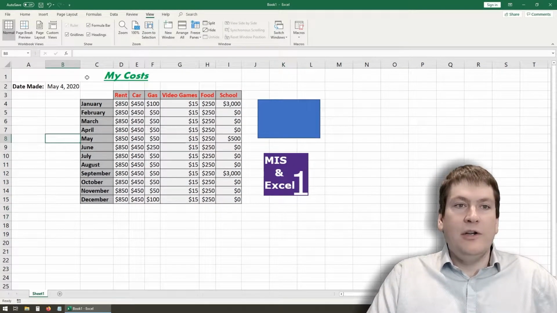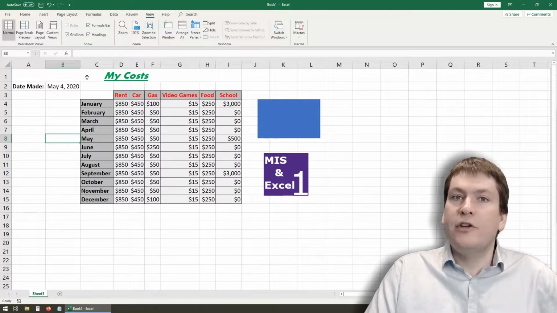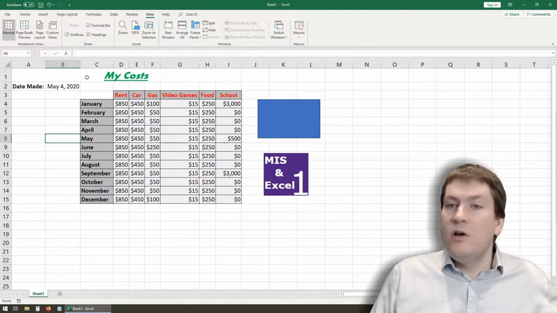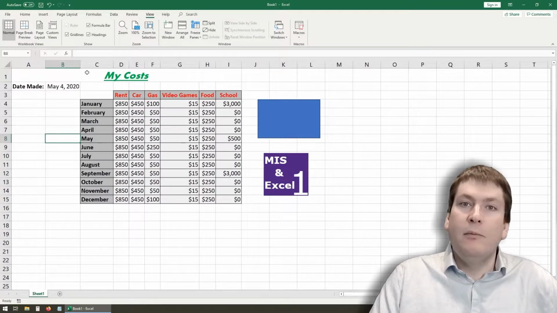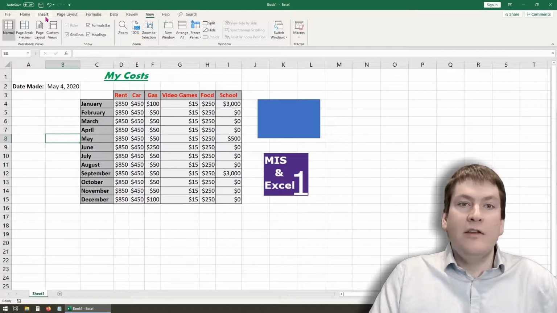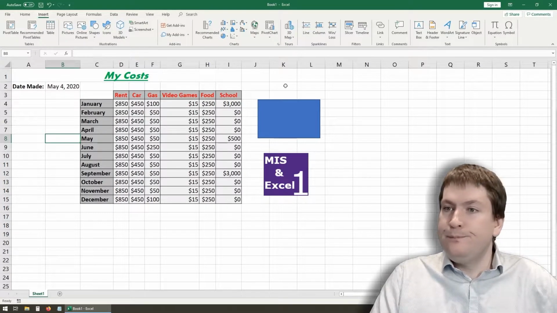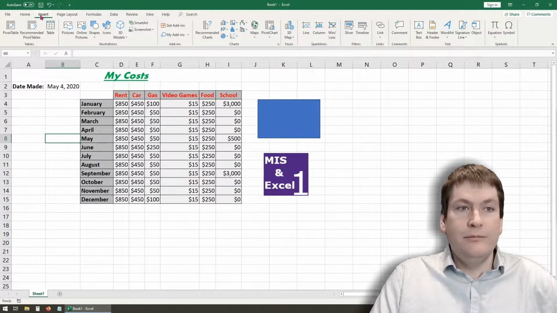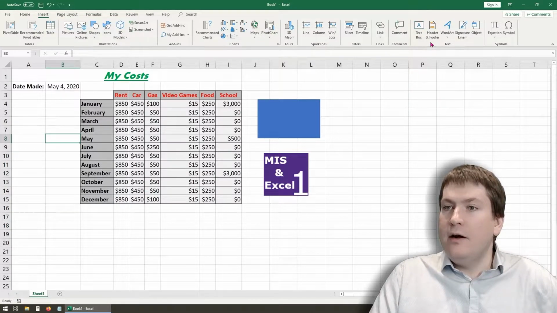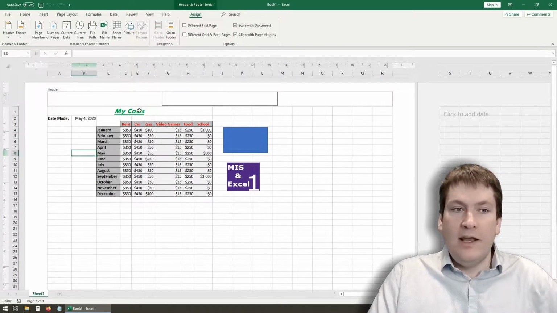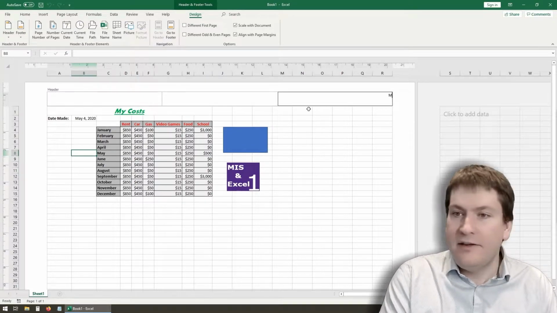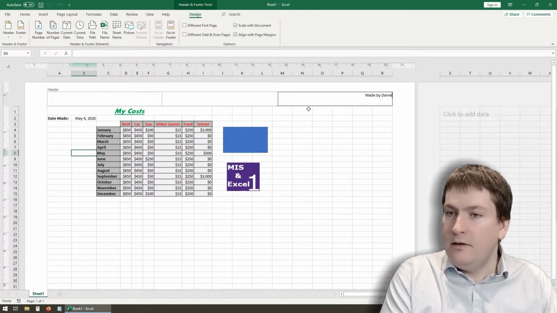So another thing we might want to do is apply headers and footers, similar to what we would do in Word for a Word document that we're printing. We might want to put a title along the top. This is something the MyLab homework might ask you to do. So we do that through the Insert menu. We go Insert, and then we click on Headers and Footers right here. And this will bring us to that page layout view, and it will show us a new header area where we could type text in. So we could, for example, I could say made by Daniel Servos.